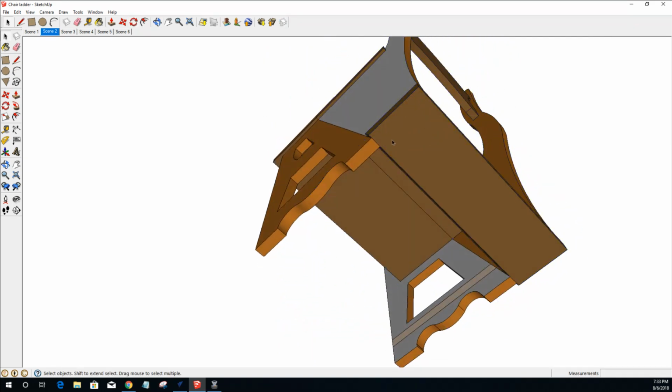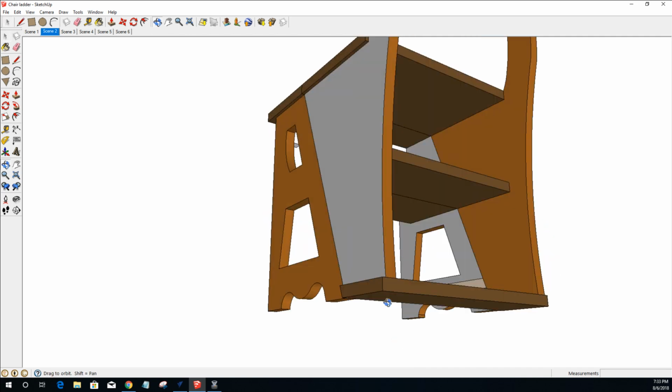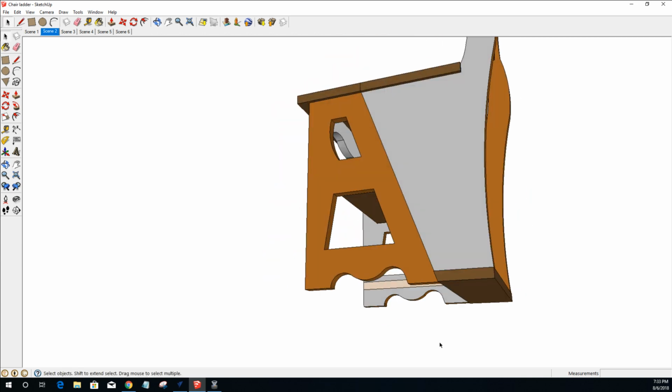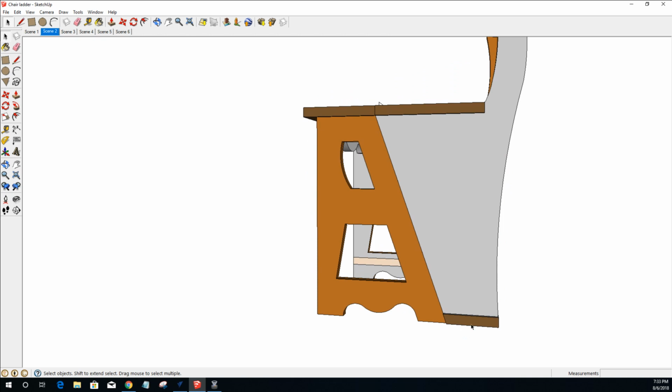Now, the lower step here, which would be the upper step when it's in ladder mode, the lower support going across the top, that's just, again, 4 screws, 2 on each side. They would be countersunk, and then they could be filled with plugs. When the assembly is complete, when that step is on there, these 2 parts are nice and flat on the floor, and everything is nice and even. So again, the front side here is 16 inches tall by 10 3/4 inches wide.